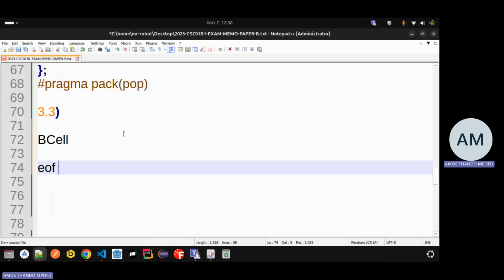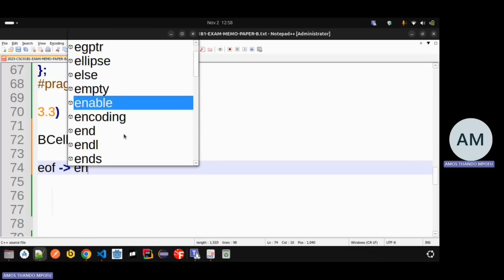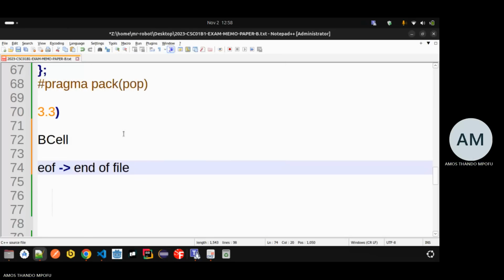EOF, as you can see, it does pick it up. EOF just means end of file, which is just an integer number, minus one. I know it's weird, but binary files are tricky. You wouldn't know where the file ends unless there's some indicator at the end that indicates that this is a binary file. So the way the programmers who made operating systems and file handling created it is such that a minus one at the end denotes that this is the end of the file.